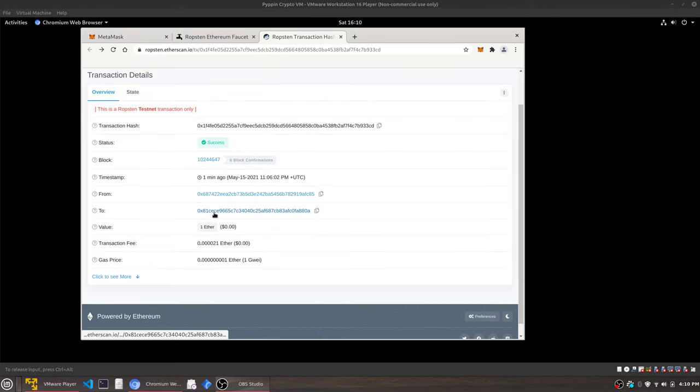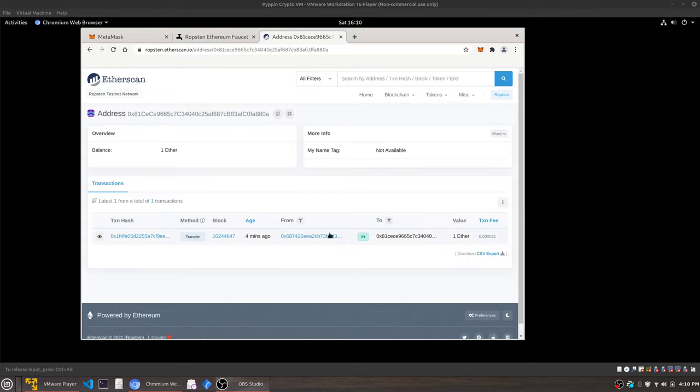And there you go. It's the exact thing. Now, if I wanted to see how much this account has gotten in the past and the transactions, I can see that here. It has received up to one Ether, this account in general, by the method of a transfer, right? And the time that it's been, it's been 4 minutes, I've been talking quite a bit, and we could see from who.